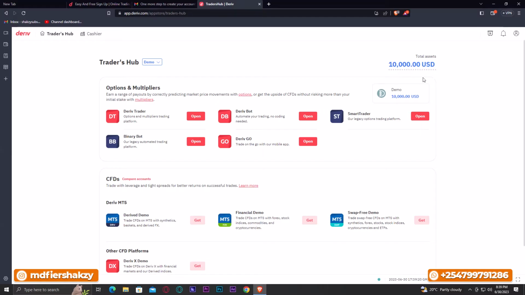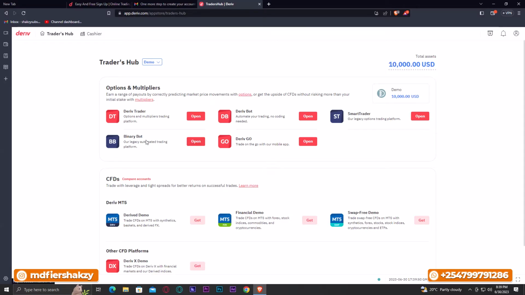So what happens when you sign into deriv.com as a new trader? You are given a demo account. Demo means you get to trade but virtually, using virtual money. You cannot withdraw that money. It is money that is helping you to be on the platform to practice your trades. Until when you are ready, you can now deposit money into your trading account and start trading. I will also teach you how to deposit the cash.